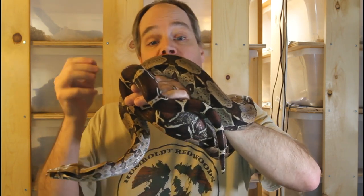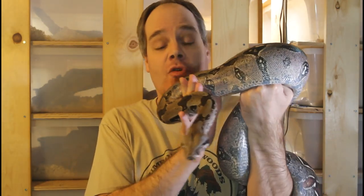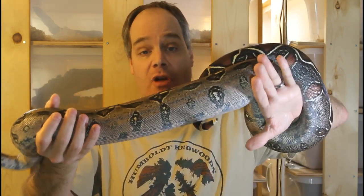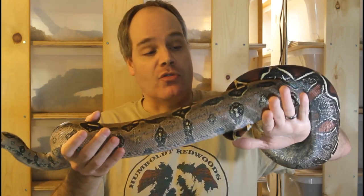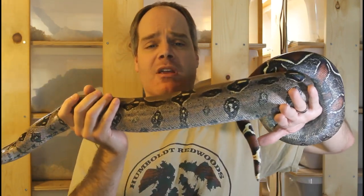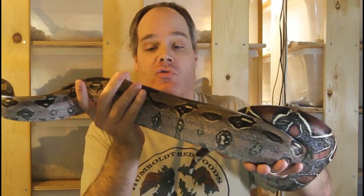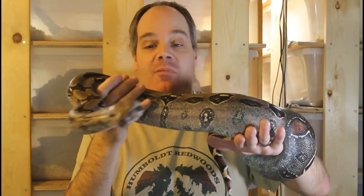That takes us to the third criterion: body shape. But first, let me show you the other half of this anticipated Suriname pairing — the female I'm going to pair that male with. This is a 2014 whole-back female born here, also in shed. She's from my other main Suriname bloodline, and I've been planning for many years to cross these two bloodlines. This female illustrates body shape well. When a boa gets to around four years old, especially true red tails, they get much more muscular — the body takes on a very square, muscular shape. They're not round and fatty; they're slim, trim, and muscular.